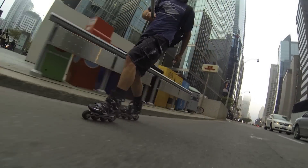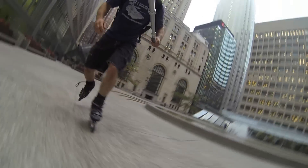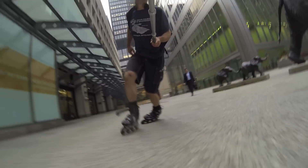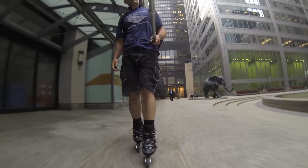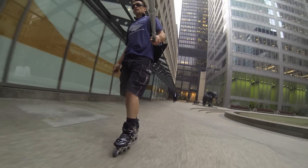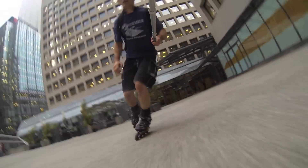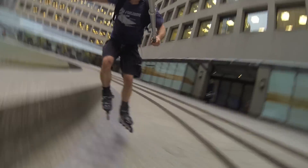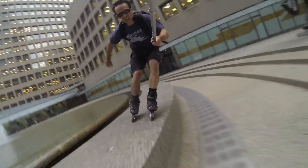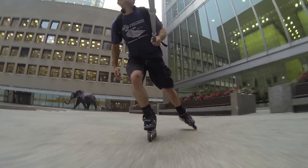I won't go on much more about the skate, but the thing I like most is how light they are — barely over half the weight of my SEBA highs, so uphill sprints and extended sessions are back on. The carbon fiber boot enables great power transfer, and the low cuff enables full strides and more sensitivity to the roll of the road — yeah, like the hockey skate. The price is pretty stiff, but the super light slalom skates always seem to come with a heavy tag.